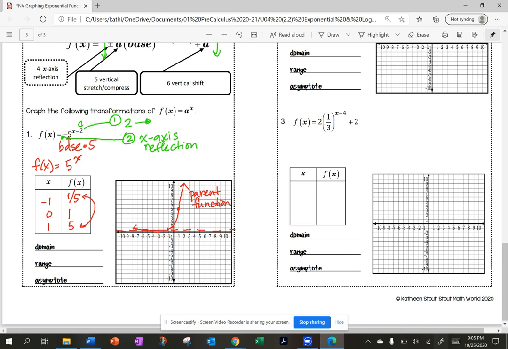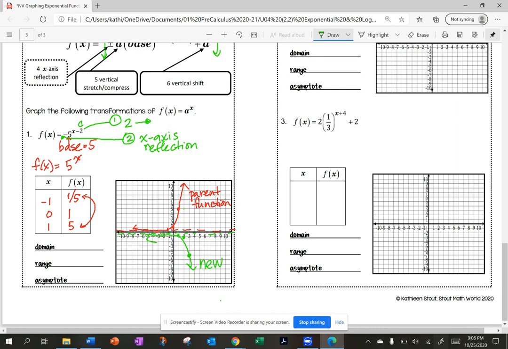Okay, so I have 2 transformations I am doing for this. I'm going to take my 3 points and move them 2 to the right and then reflect them over the x-axis. So 1, 2, and then I am 5 to the x-axis. So 1, 2, 3, 4, 5. Here I'm going to go 1, 2, and I'm 1 above, so I'm going 1 below. And I'm going to go 1, 2, and I'm at 1/5. So I still have my asymptote here, but now my equation is here. So this is my new equation.